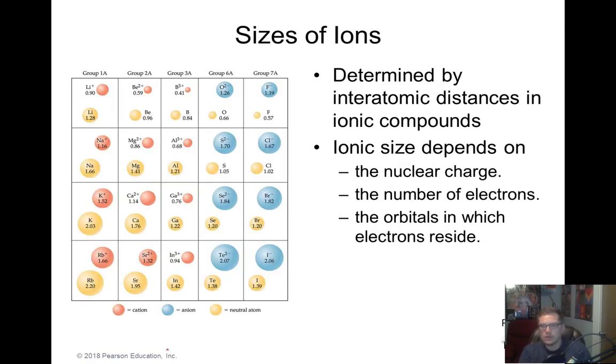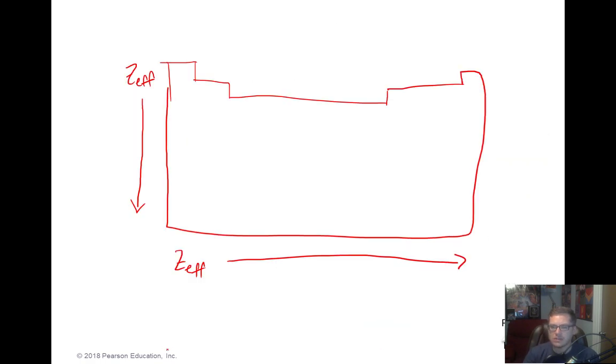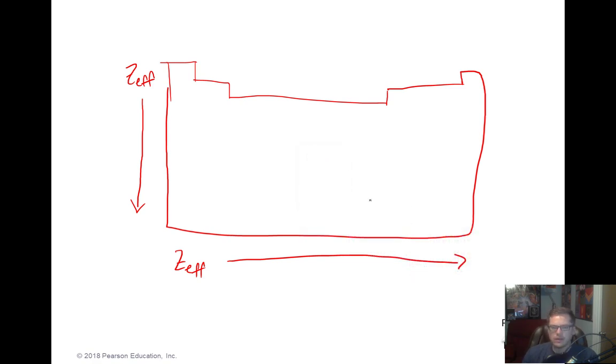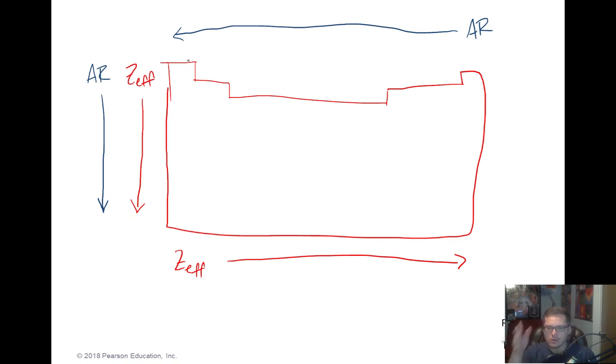All right, let's add this guy to our graph, and let's just change colors just for funsies here. Let's do dark blue. So we know that atomic radius here, from right to left, increases as we go this way. But we also know atomic radius increases as we go this way. These arrows that we've drawn here represent increasing whatever it is we've labeled it as. In this case, it's atomic radius.